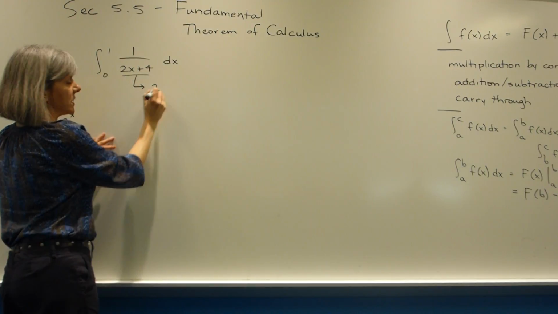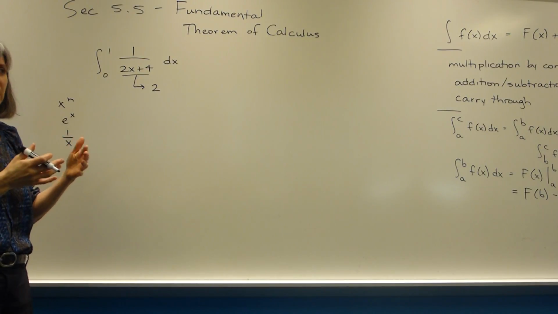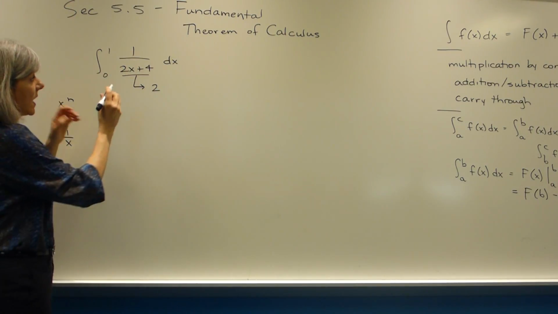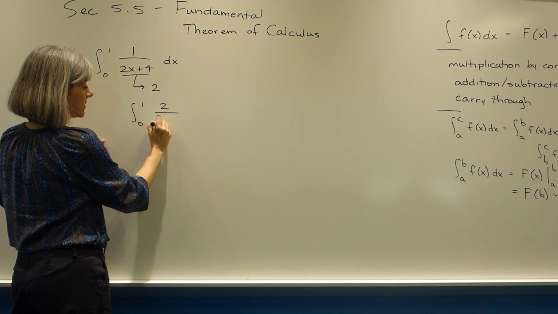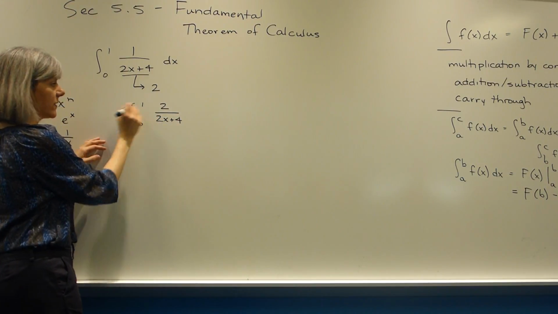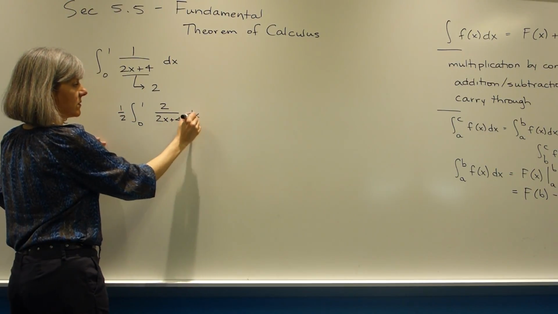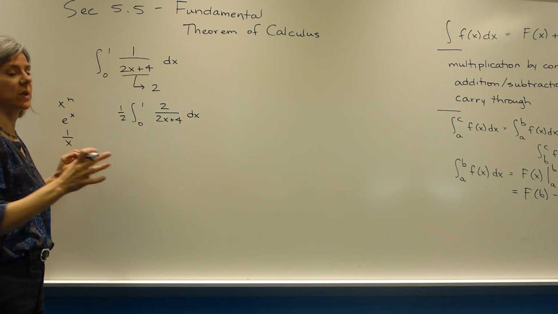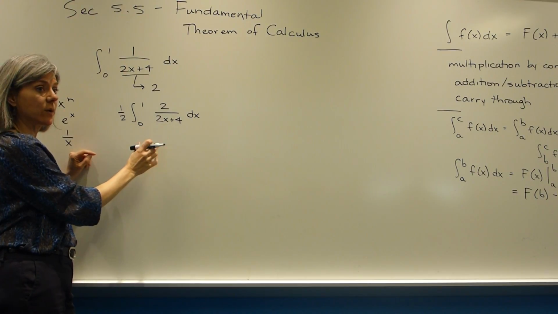So the derivative of the bottom is 2. Is that in the top? Yeah, it is, except we don't really care about numbers, right? We can smush around numbers. If I had any variables, they would have to be in the top. So I can multiply by 2 in the top. If I multiply by 2 in the top, what else do I have to do? 1/2. Or we'll do it this way, and then we'll do it again using substitution. Because I know for ones like this, sometimes using substitution may be a little bit clearer. Okay, so now what do I have?